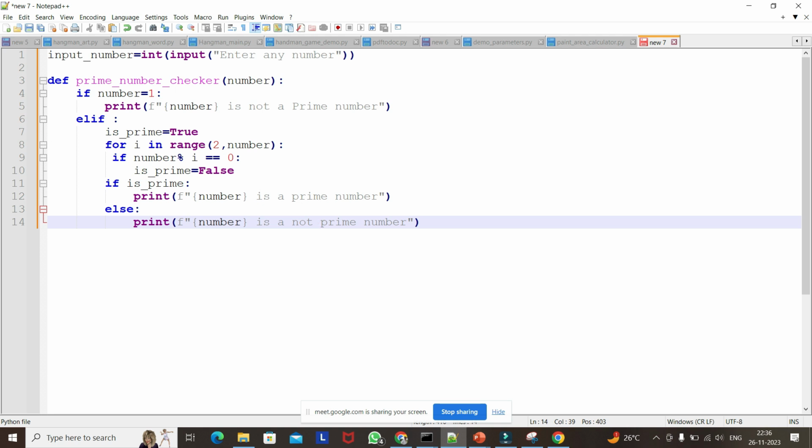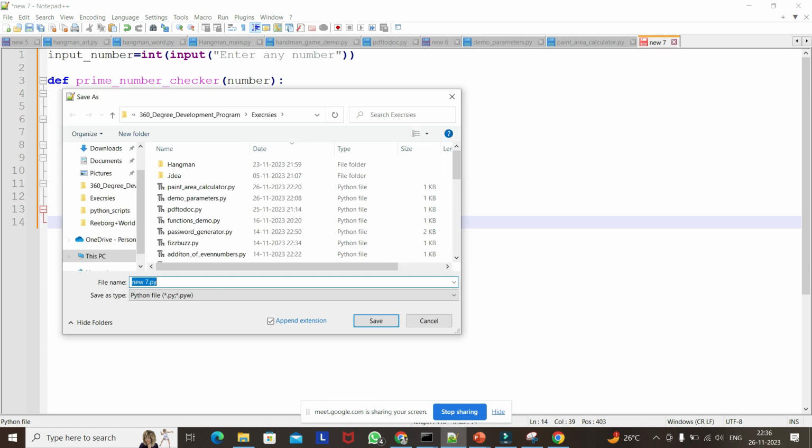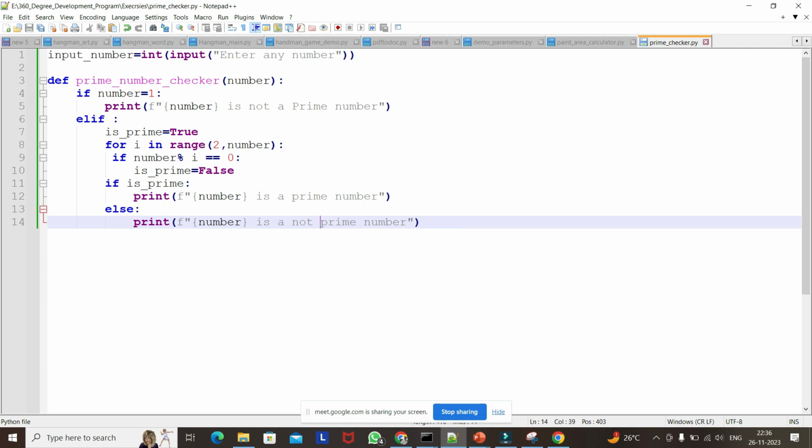Let's check with this. Any issues with this, any doubts? We are just checking the number whether there are factors or not. Generally a prime number should not be divisible, so it should not return 0 when it is divided by other numbers. If it returns 0, then it means it is not a prime number. That's the logic we are implementing here.